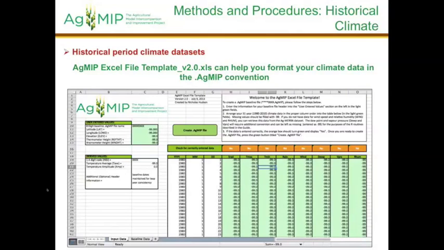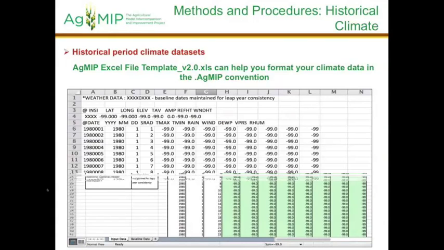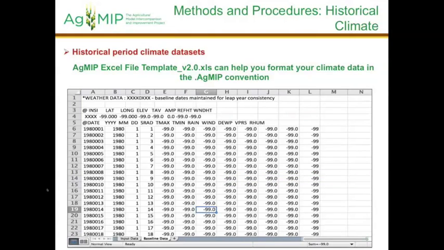After you've constructed your baseline data, you're going to copy and paste that daily data into each of the green columns that you see on this file. The year, the month, and the days don't change. We're looking at daily series from 1980 to 2010. But your solar radiation, Tmax, Tmin, and rain will represent what you've done for your sites. And if you have any of the other parameters, those will be input there.